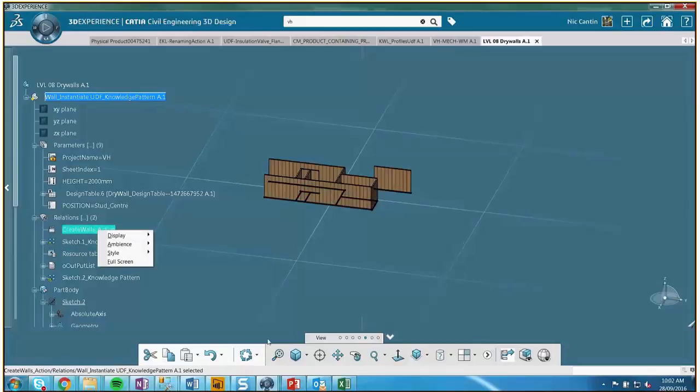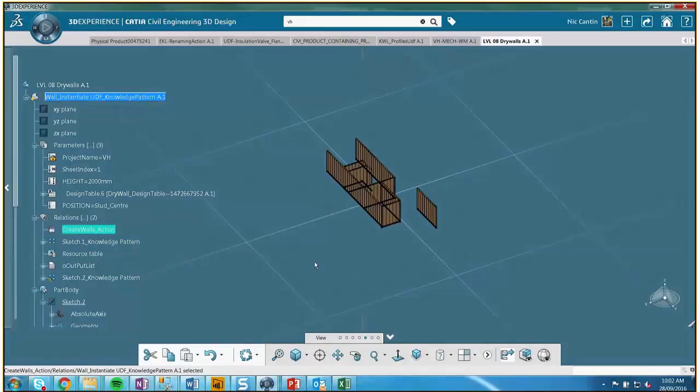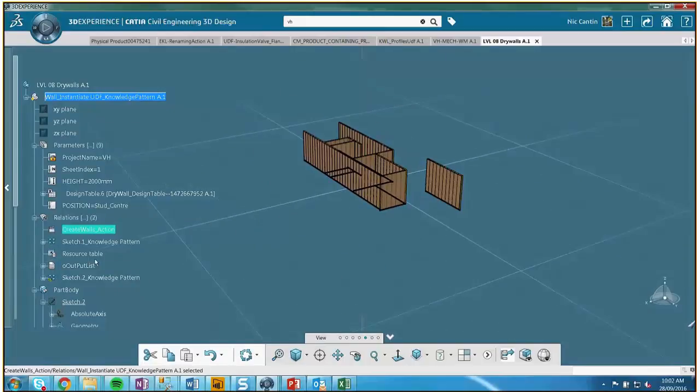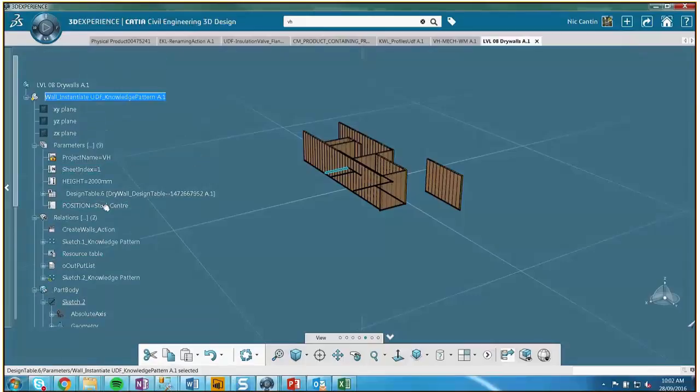So we can show. Oh, there it is. There you go. A little bit longer than we expected it to take, but essentially it creates the walls from each of those output lines based on the name and the type driven from the design table. Thank you, Rouse Facade over there. So yeah, I'll jump into the main building so you can see it.